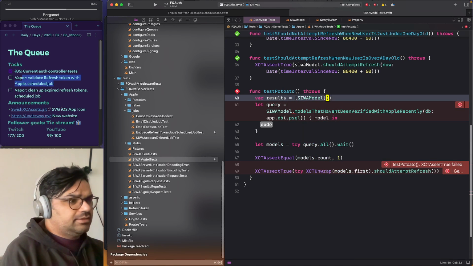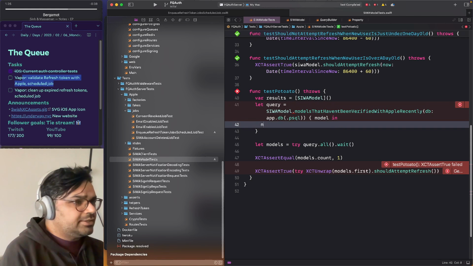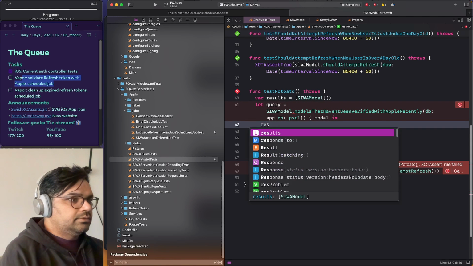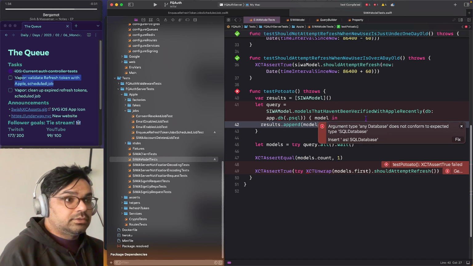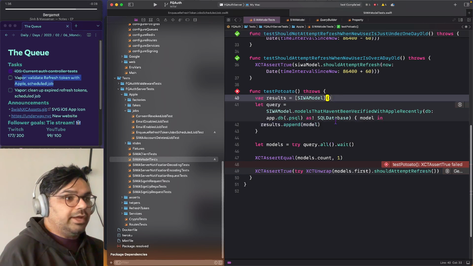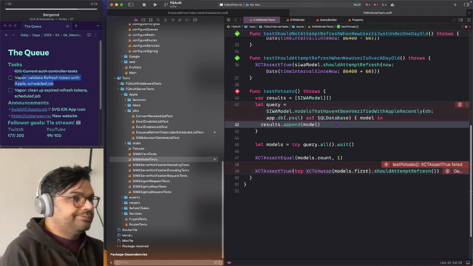I guess we'll collect an array of these for the sake of this test. And what's this person's issue? Oh yeah, SQLite database.